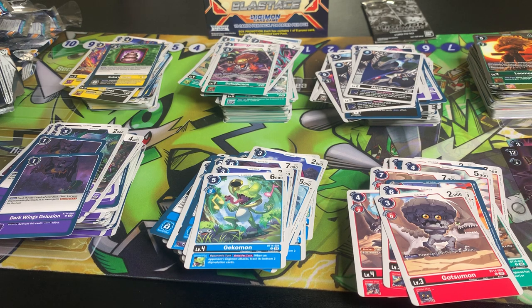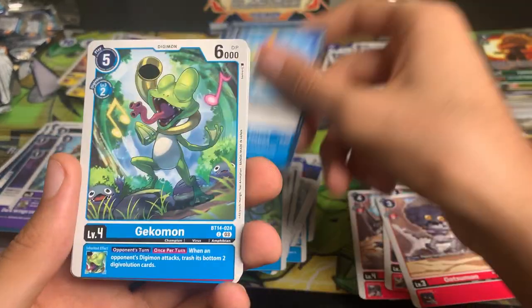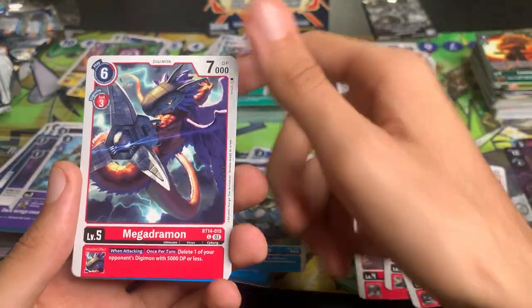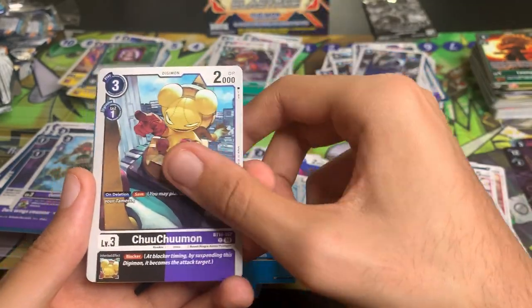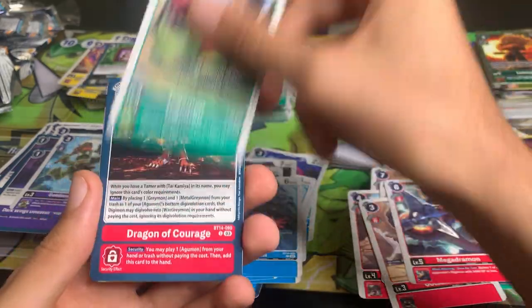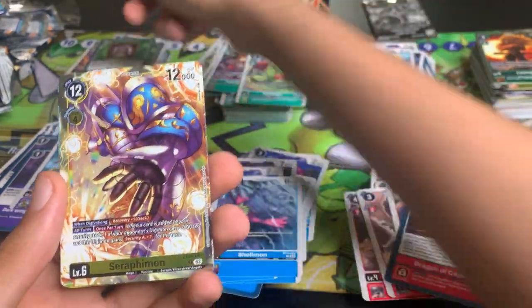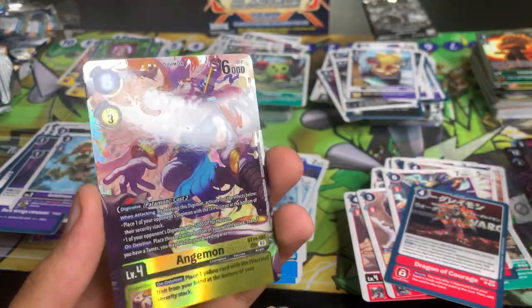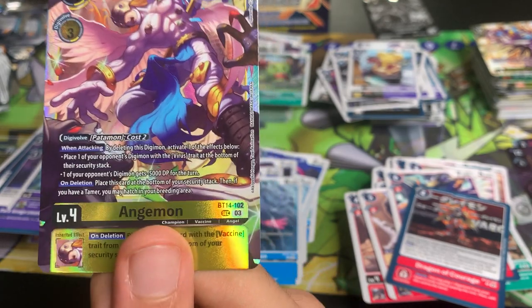Wait, so you tell me in the first box I can get like 4 different aces, but I can't pull not one in here. Okay, Goble, Marching Fishes, Gecko, Megadra, Giso, Shell, Choo Choo, Toge, Dragon of Courage, Suka's Curse, Seraphi, and Anjimon. What? Okay. Oh wow, that's a ton of stuff.